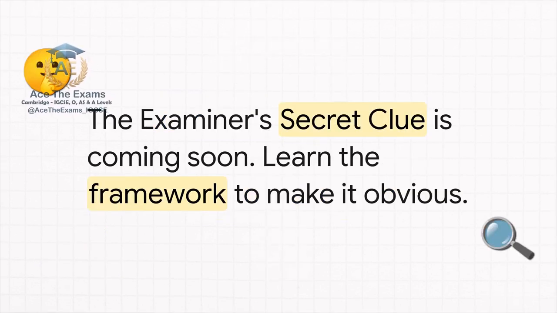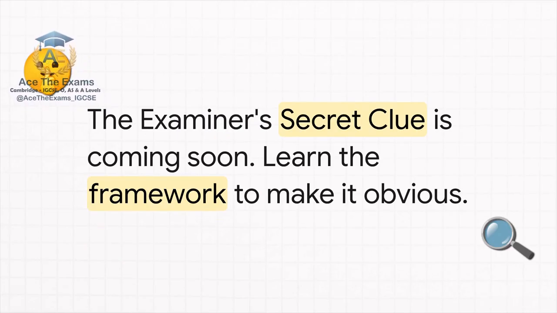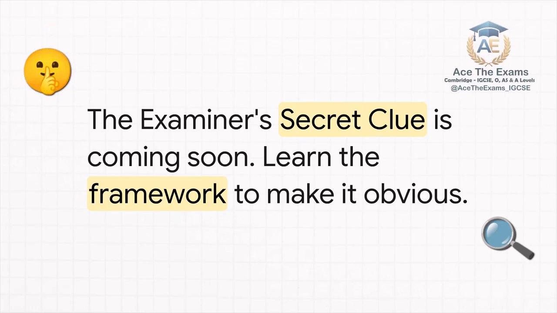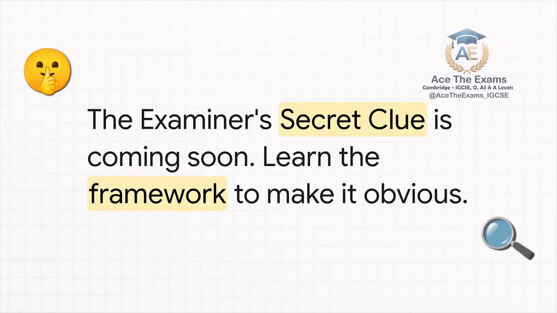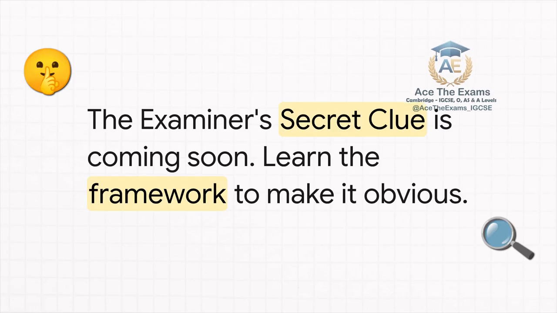In just a few minutes, I'm going to reveal the specific examiner clue that transforms this flawed answer completely into a guaranteed full-mark response. But first, we need to build the foundational framework that makes that clue incredibly obvious. If you don't actually understand the underlying mechanics of how data is handled in memory, well, trying to memorize the perfect answer is pretty much useless.